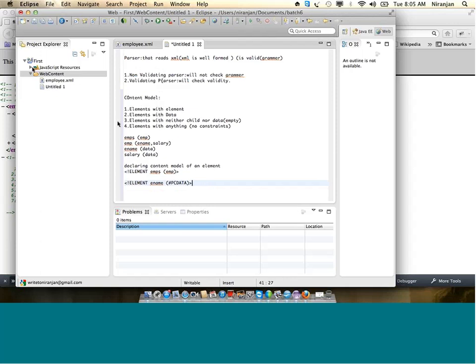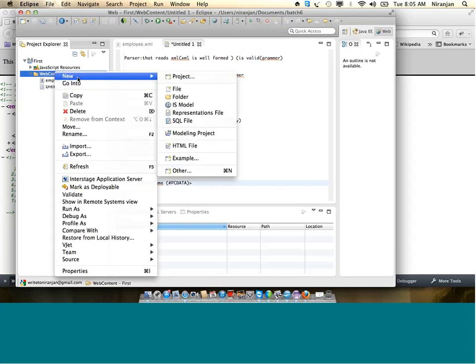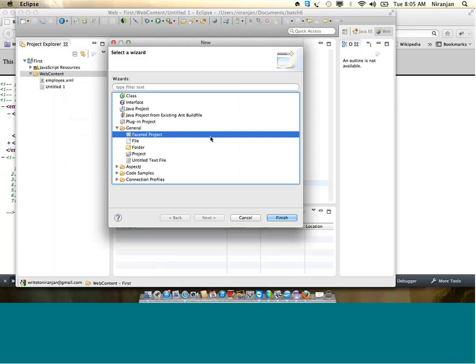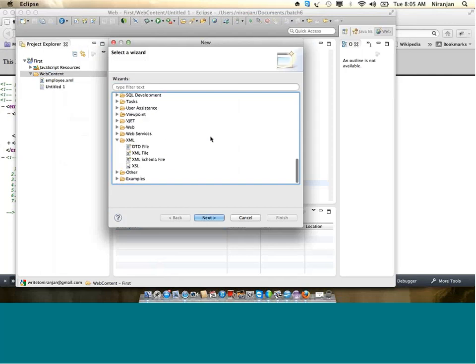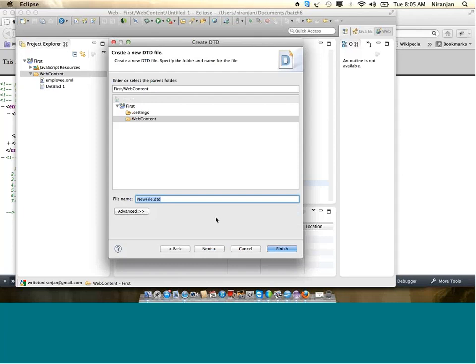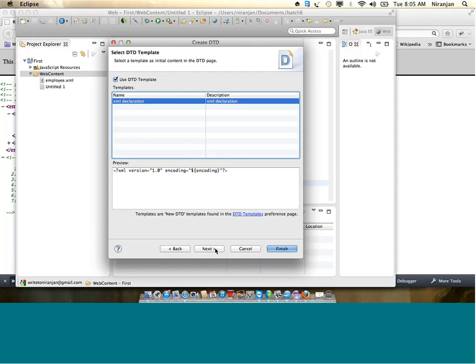Right. So let us go and write a DTD. Go to Others, go to XML. Select DTD. Click on next. Give a name to it. Whatever name you want, I can give. Let me give here EMP. Click on next. See, this is also an XML document that I told you. Click on finish.